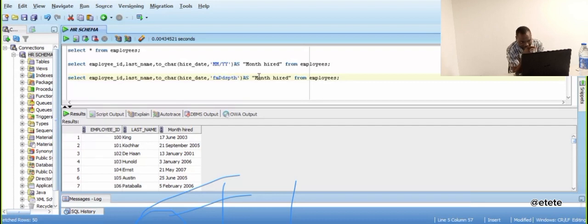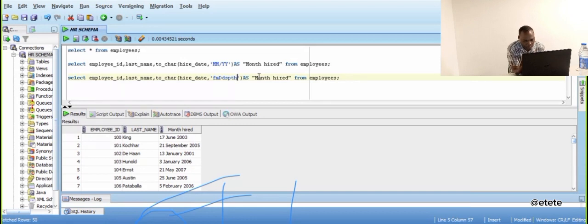This date, like this 17 that you're looking at, will be spelled out as in 17th. That is the meaning of the SP. So DD stands for day. The SP means you are going to spell that day. So 17 will be 17, SEVEN. Then the TH means that I am adding 17th. You understand me?